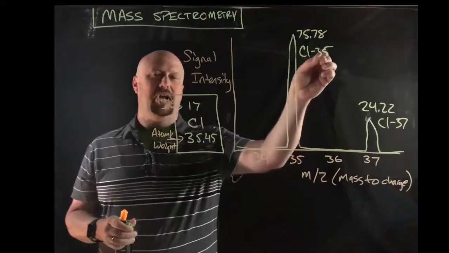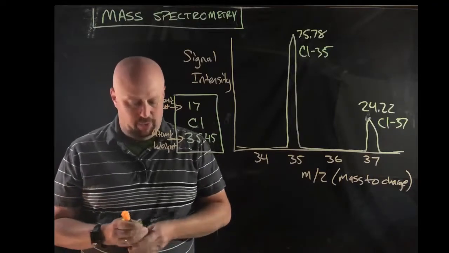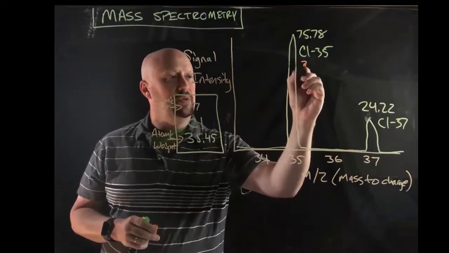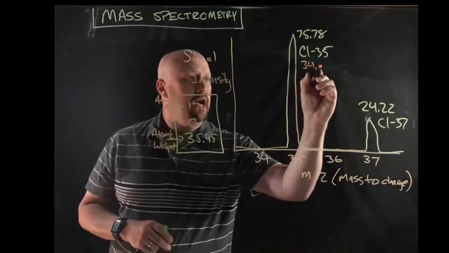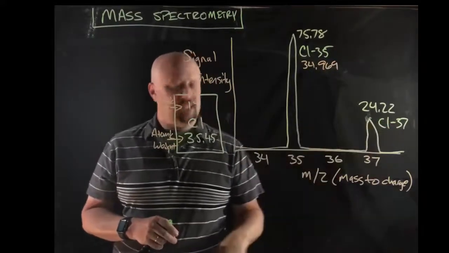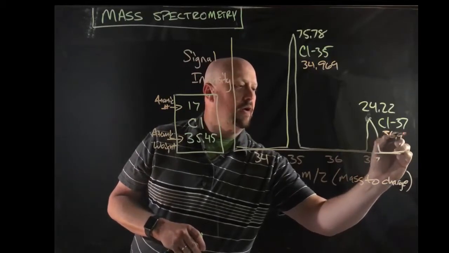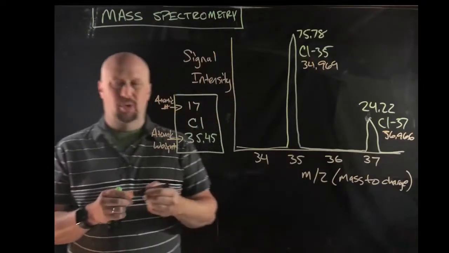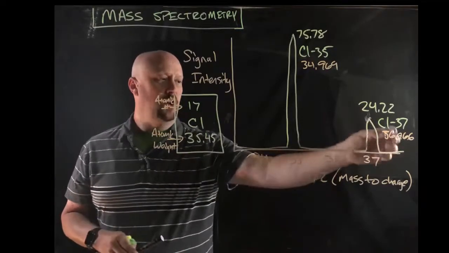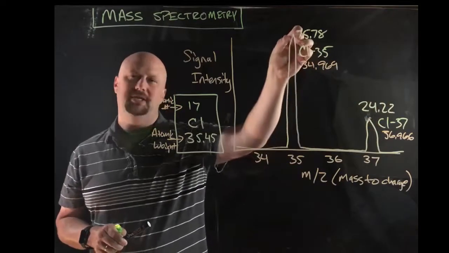They don't come out to be quite that even. In fact, if we wanted to have the exact numbers here, I did write those down again. So this one technically would be 34.969, if I'm reading my notes right. And the mass of this one would be 36.966. That's not that terribly important, but you'll see why I've got that there when we start to do the numbers here in a minute. So that means that this isotope, I've got it at about a third of the abundance of this isotope.